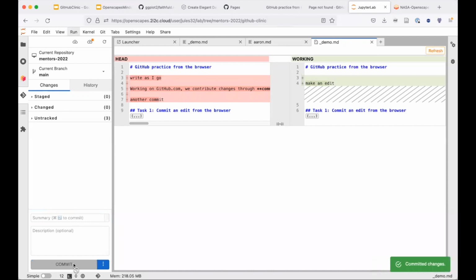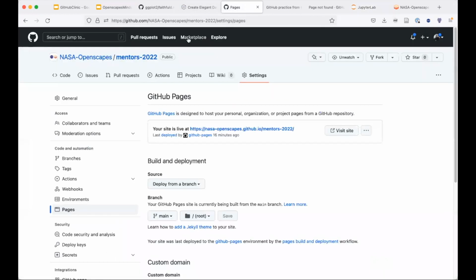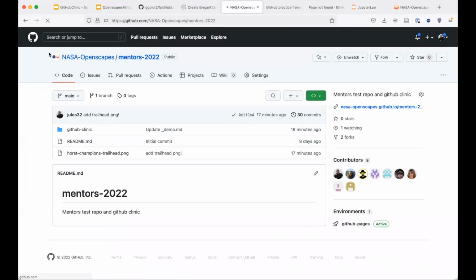And there's a final step here, because I've committed this work and written that message, that's a reminder to me, but it's not going to automatically become part of github.com. In fact, if we go back to github.com to our repository and refresh, you'll see that that has not shown up. And that's because I need to push.